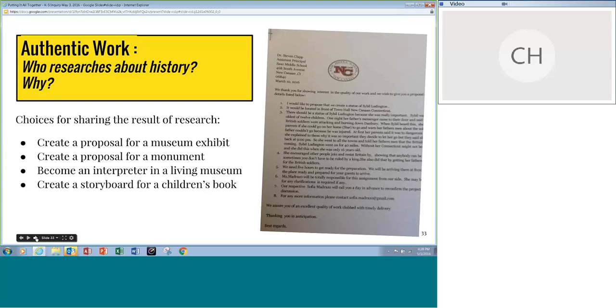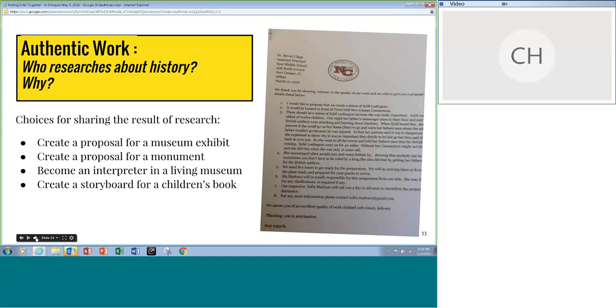So as they researched people, this is an inquiry within the unit, they researched people who made a difference in the Revolutionary War. We wanted to give students a choice of these authentic ways. So you can see listed the 4 ways that we came up with to have the kids really share their work, and also pushing to a different DOK or depth of knowledge level while doing so.